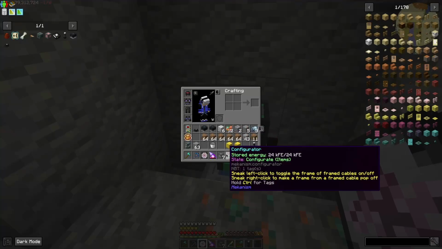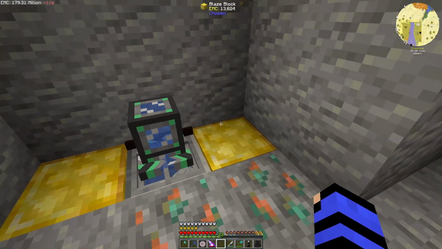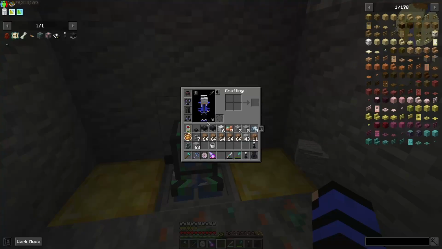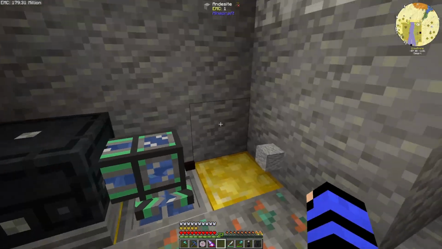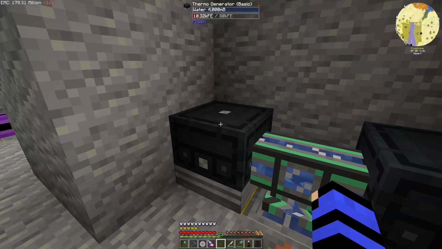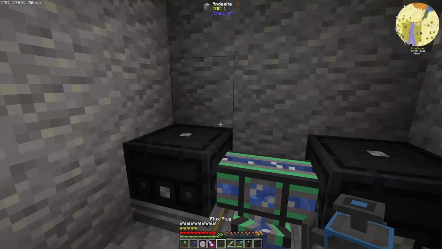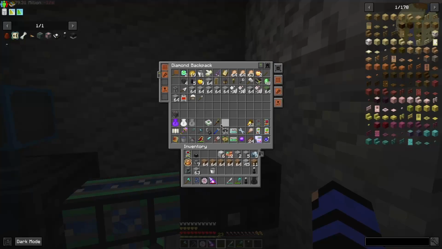So, all right, and this should be making power now. Great. So this is gonna really turbocharge my power setup.